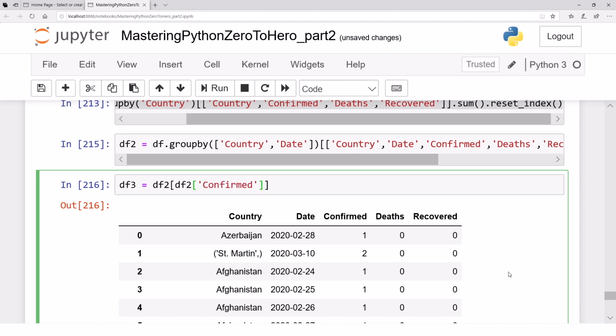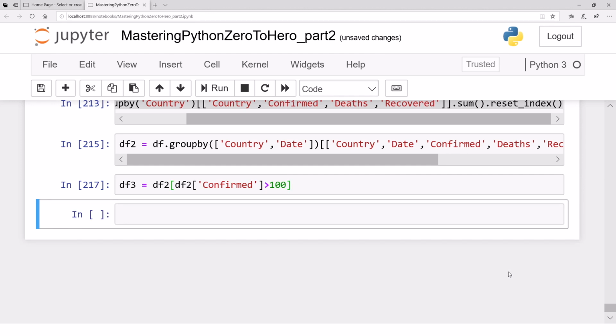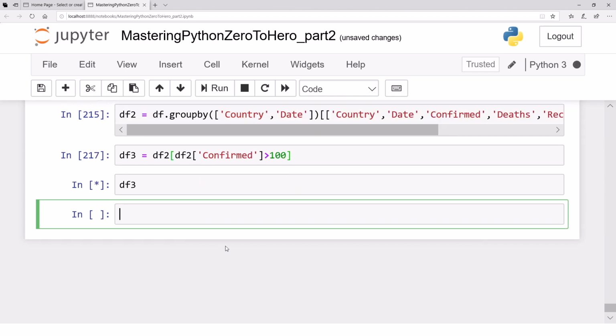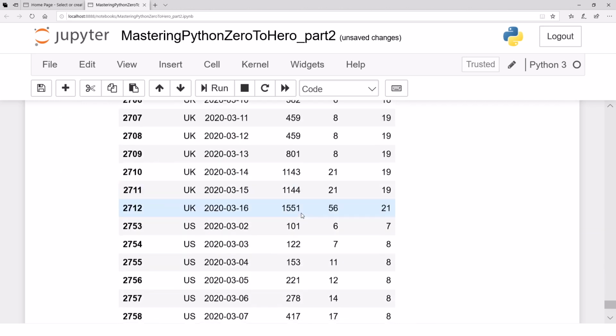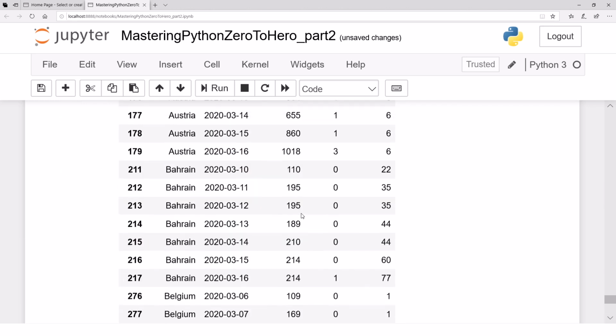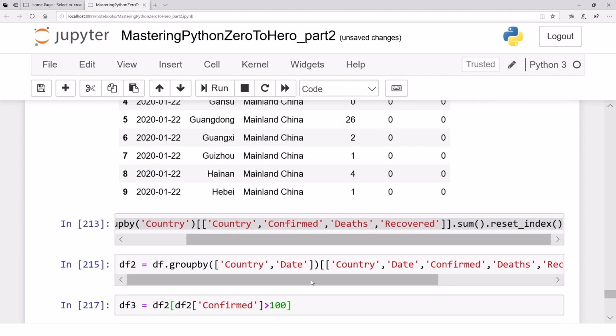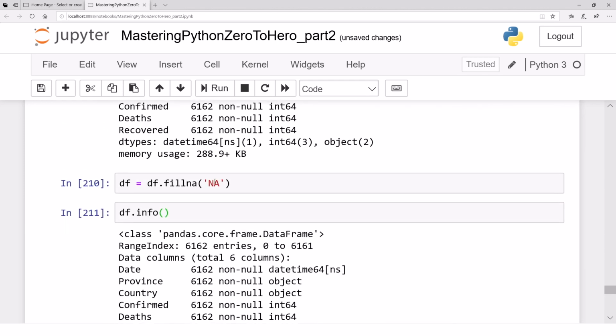Let's just pick all the records for which the confirmed cases are larger than 100, and let's copy just those records in this. So if we do that, we have df3 available. These are just the records in which the confirmed cases are for sure larger than 100, just those. Yeah, so we can do a lot of data analysis, the real data analysis, a lot more.